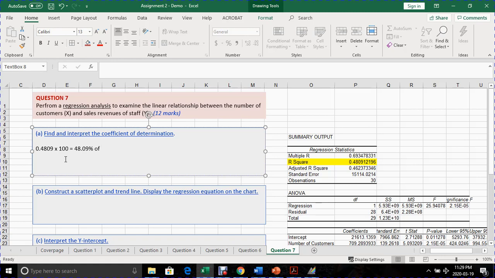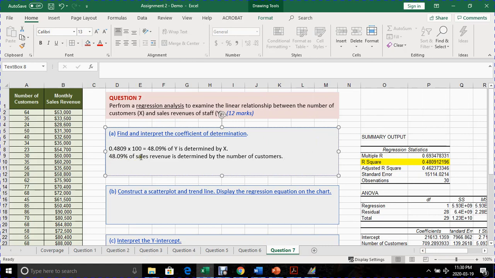So 48.09% of y is determined by x. To have a proper narrative, I will write: 48.09% of sales revenue is determined by the number of customers.